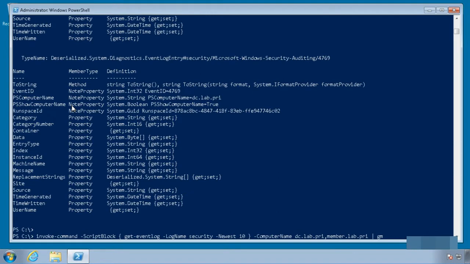Now let's contrast that. Let's take a look at what happens when I run that same Get-EventLog command, but instead of running it through Invoke-Command, I'm going to use Get-EventLog's native ComputerName parameter. Now I'm no longer going to be using PowerShell remoting.